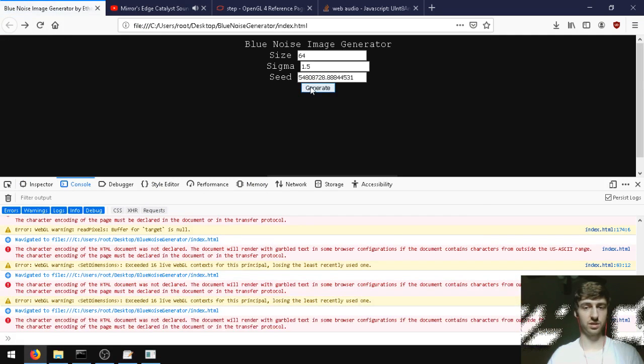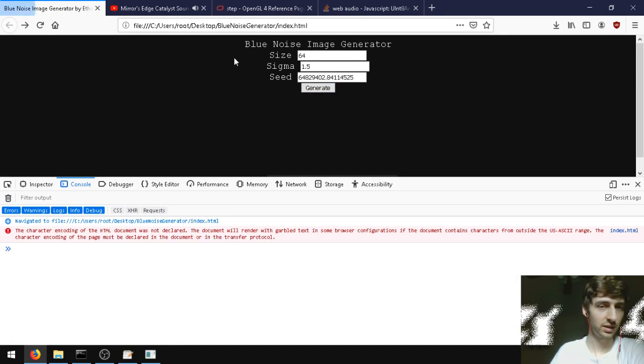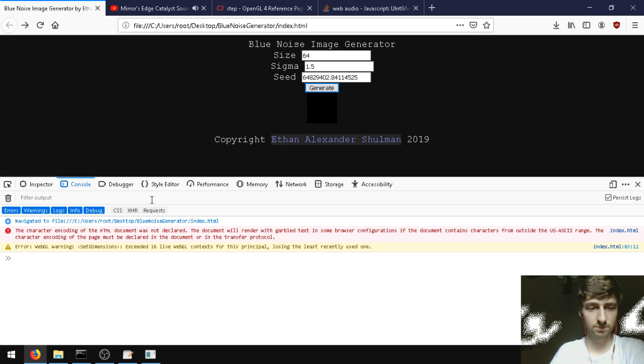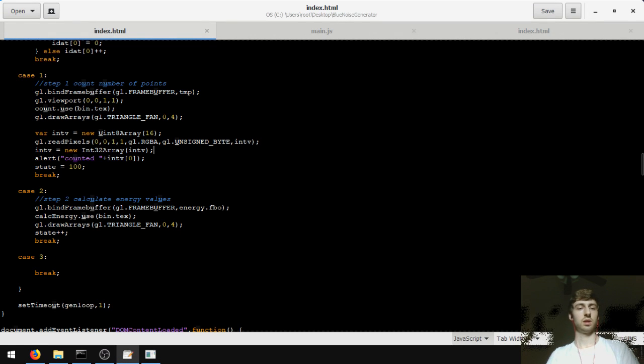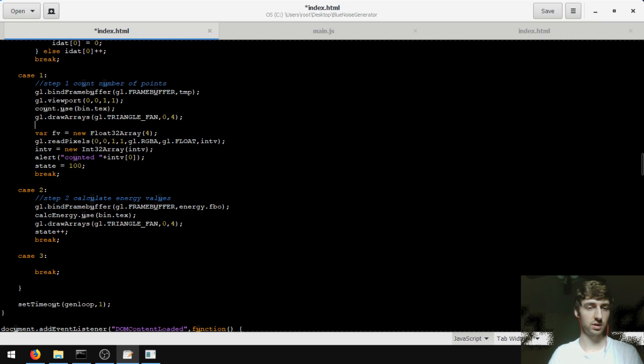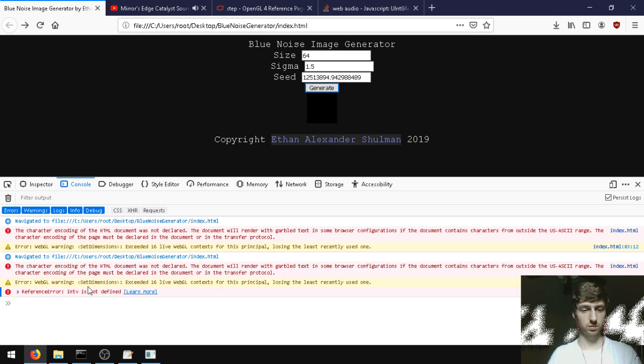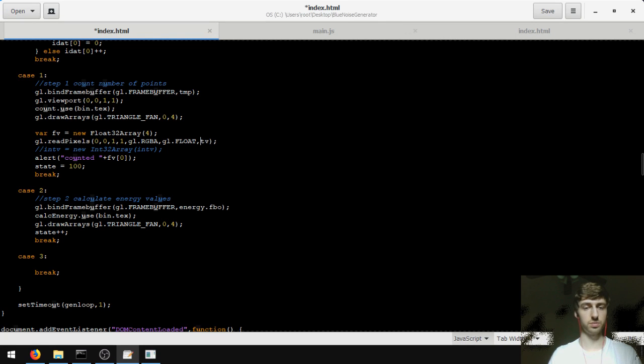Is it actually this simple? No, it's not that simple. So let's try reading them as floats. Int b is not defined. Oops.